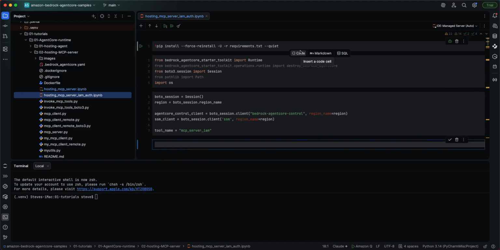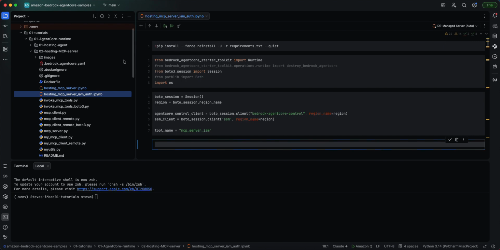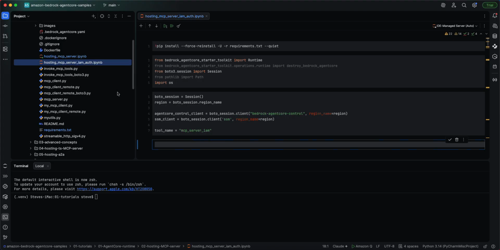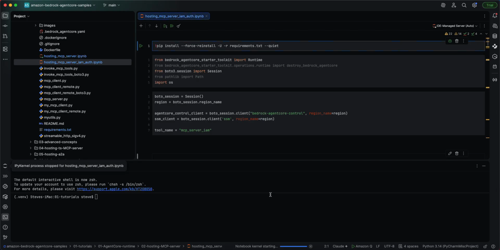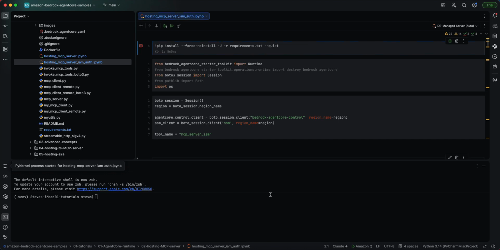First, let's install the requirements. Now we did that before with this notebook. There's only one requirements file here. Let's do it again because I have to start up the Jupyter notebook instance. So here, the notebook kernel is starting, and now we're going to wait for that. It's going to start the kernel and then install my packages. Now it's got a force reinstall, so it's going to reinstall everything. Let's see what happens.